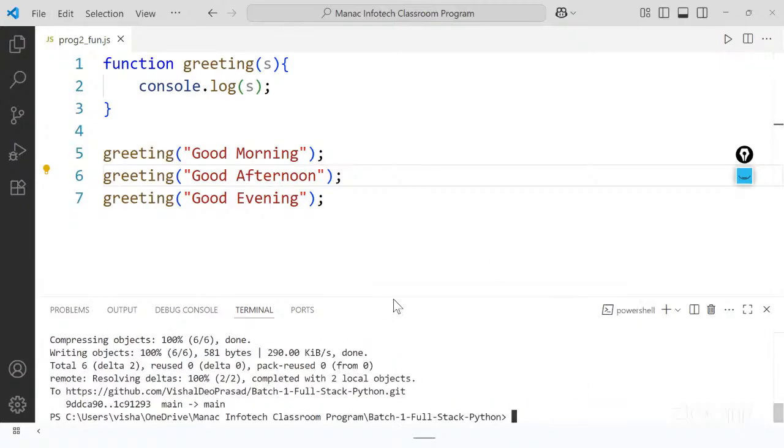Okay, I pushed this code also in GitHub. Fine.